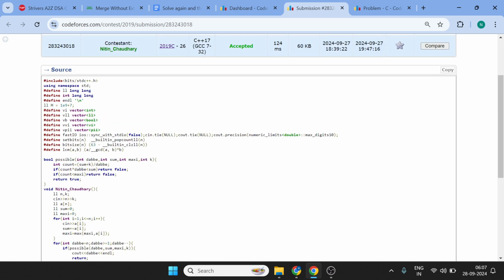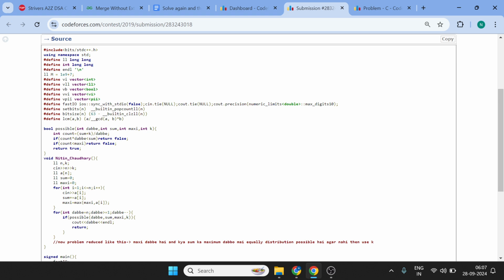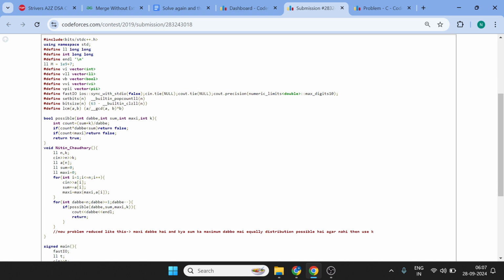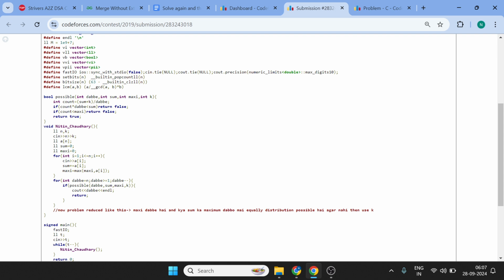So how this possible function works is quite interesting. Let's say these are the number of boxes, and these are all the other variables. I count if these are total values and I have to distribute them in this number of boxes, can I distribute these? If I can, it will give some value to me. Then I multiply that value by the number of boxes and see if it is lesser than the sum.